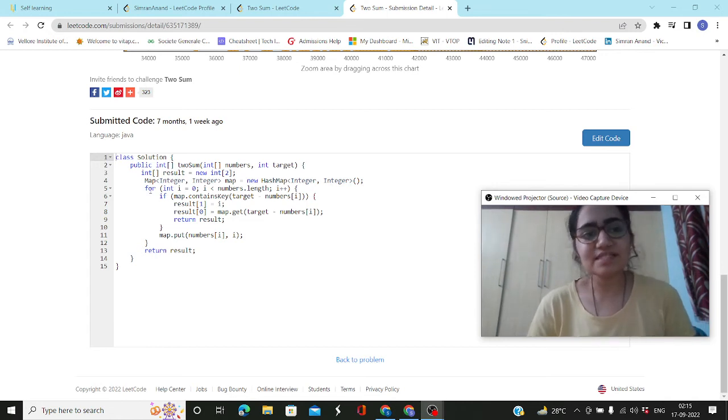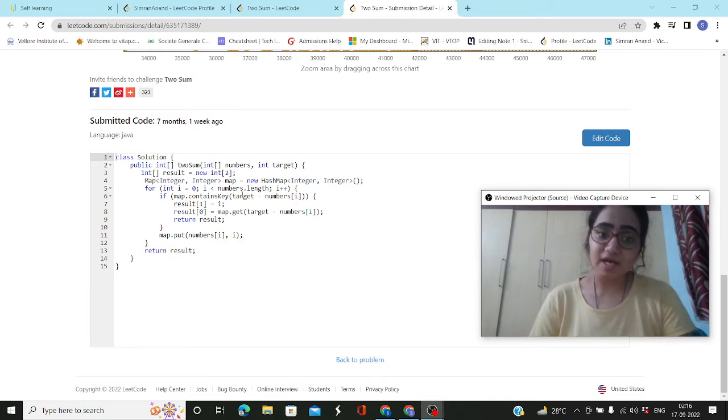As you can see here, a single for loop is used, starting with the counter i equal to 0, i less than numbers.length, where numbers is the given integer array, then i plus plus. Here we're going to check if map.containsKey, so basically we check the existence of a key. As I said, whenever you have a particular value, you check if the corresponding key is present or not, and here you have the target given. So basically target minus numbers at i. Since you're traversing the array from i equal to 0, numbers at i will be the first element of the integer array.